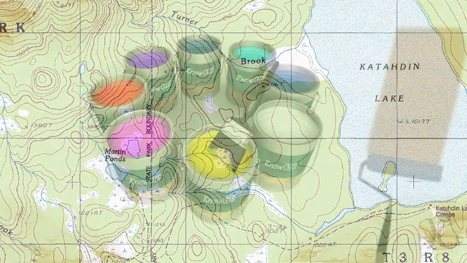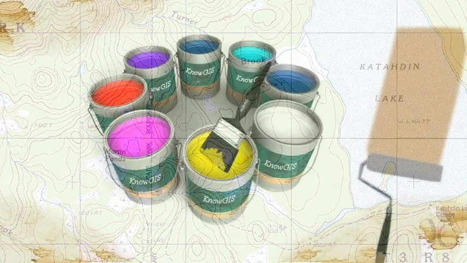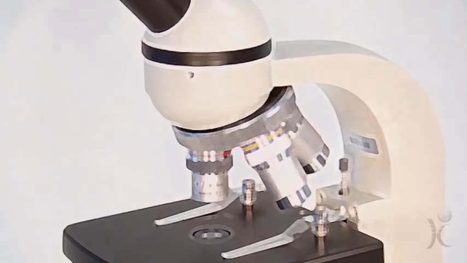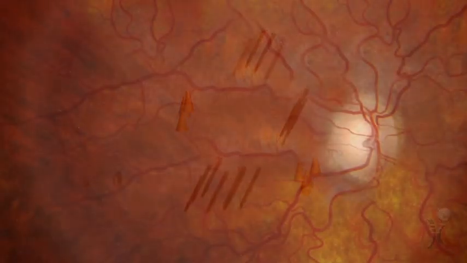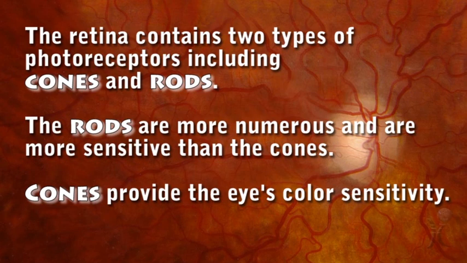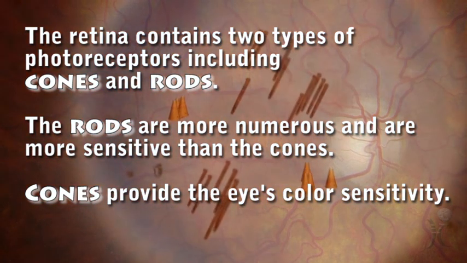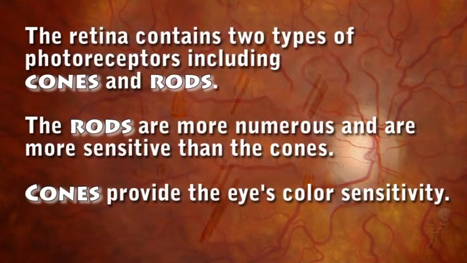Light bouncing off a map acts as particles, like little bullets that stream directly from the source into our eyes. Light also acts like waves, little ripples in space. In the retina of the human eye, there are two different types of cells, the rod cell and the cone cell. These cells were named as such primarily because of their shape when viewed in a microscope. Apparently, in the human eye, there are more rod cells in the retina than there are cone cells. The retinal cones in our eye are the color receptors of the eye, and the retinal rod cells are not sensitive to color, but they are very sensitive to low light levels.